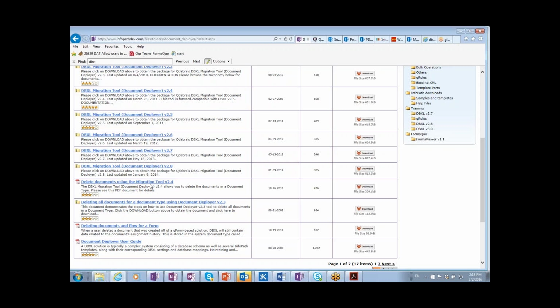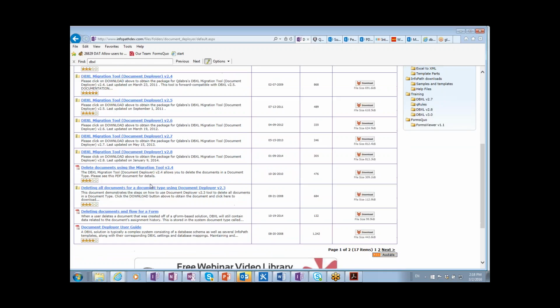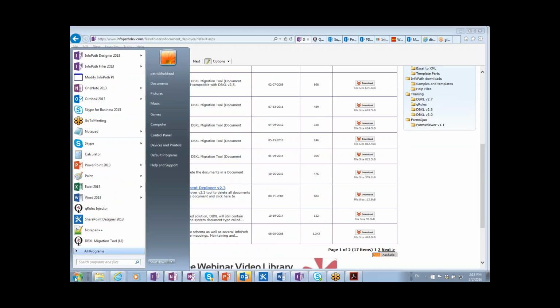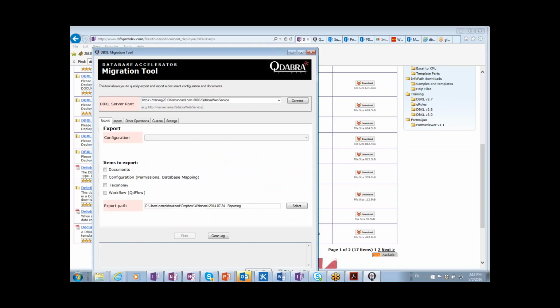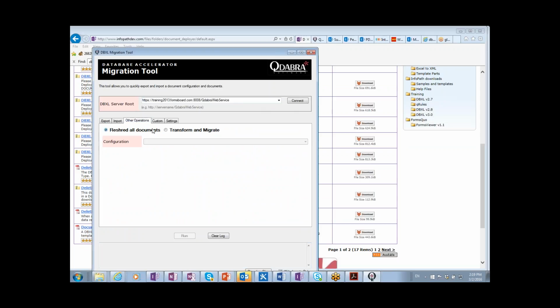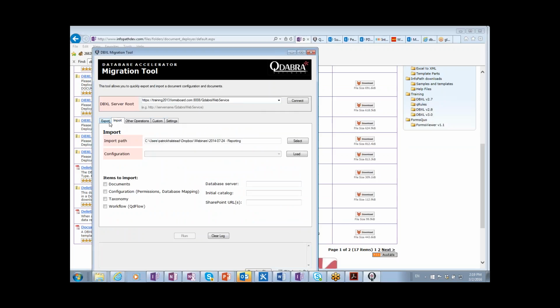But basically what you're going to do is install the migration tool. It's a free download, and it works by pointing. I've got it installed on my machine here, so you'll basically point the migration tool at your old instance. I'm going to go into my other operations here, and you see I've got reshred, I've got transform and migrate, I've got lots of different commands in here.